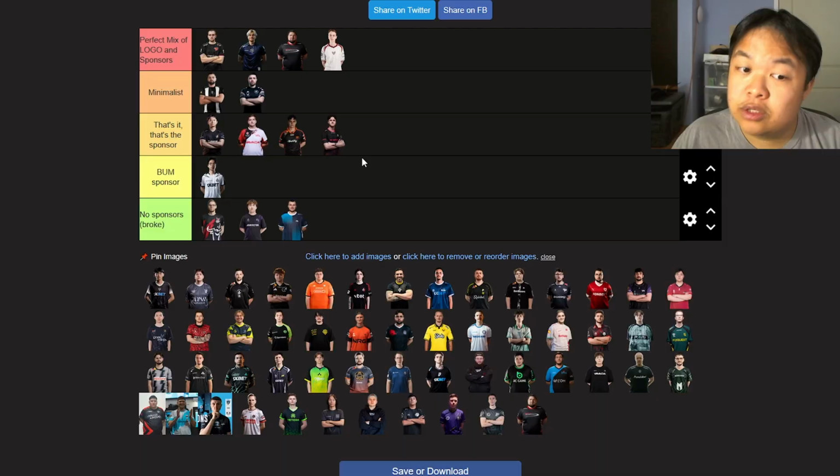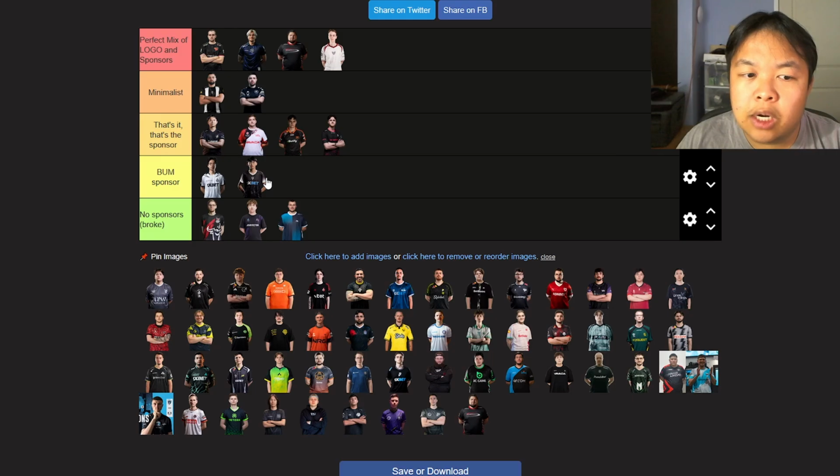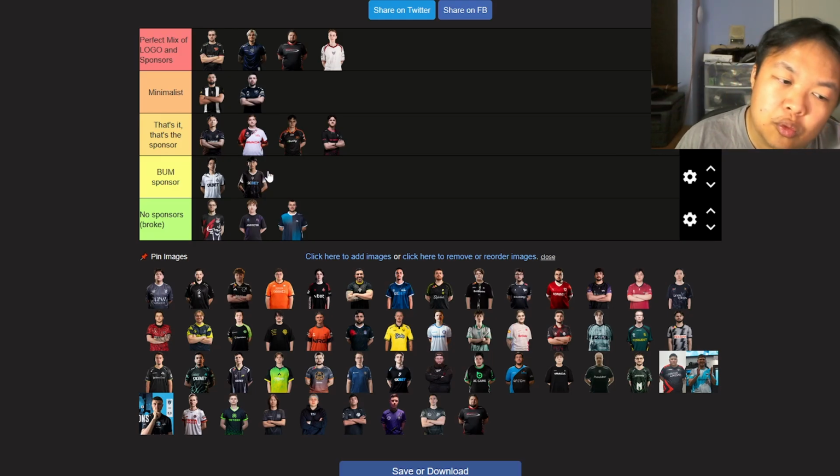We know it's a sponsor because that's where it shows. That's what the sponsor is. IHC, 1xBet. All right, it's another 1xBet.